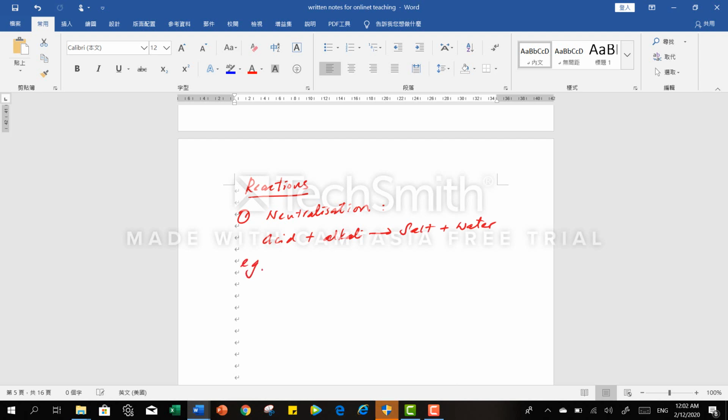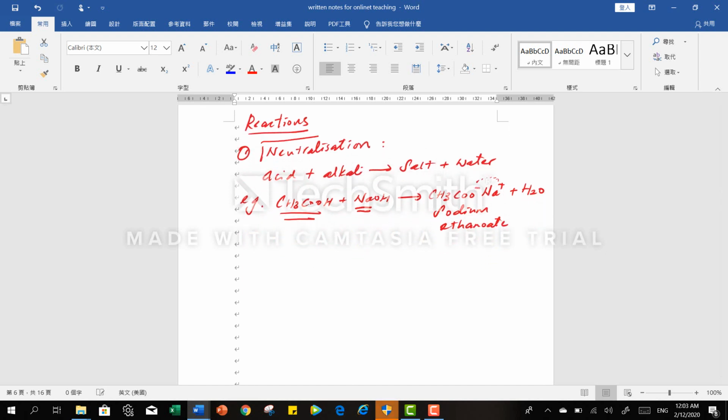So I will give you an example for each of the reactions. So for example, carboxylic acid, ethanoic acid reacts with NaOH. So I bet you know the salt will be from this cation and this anion, right? When we write organic salt, remember the anion is put at the first, okay? So that the negative charge and positive charge, they will be close with each other. Water, okay? So this is sodium ethanoate. Okay, this is the first reaction.